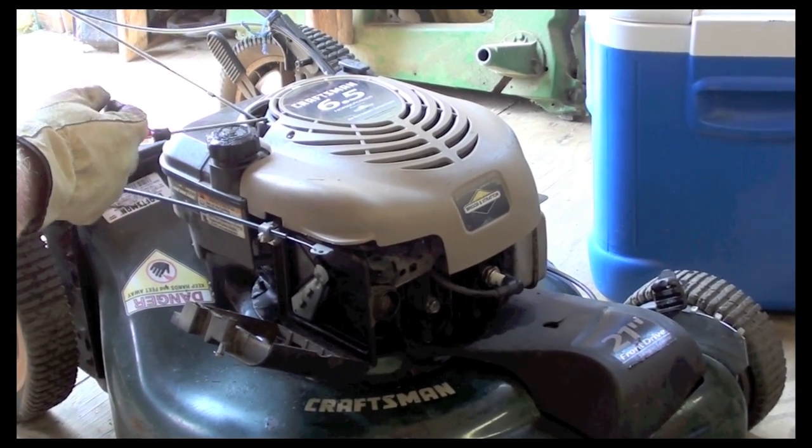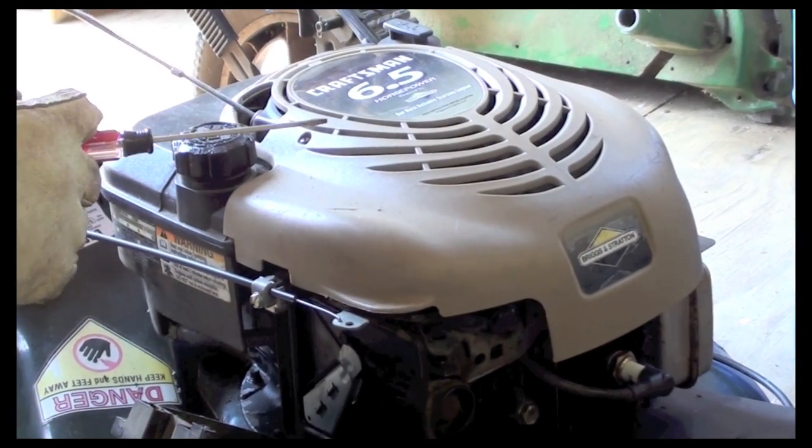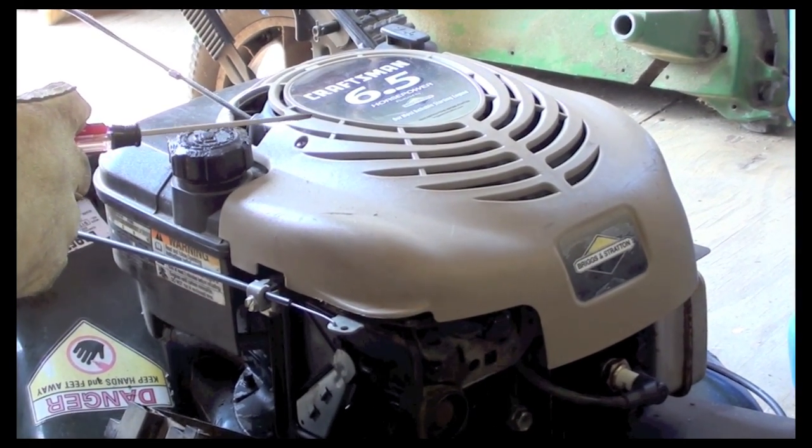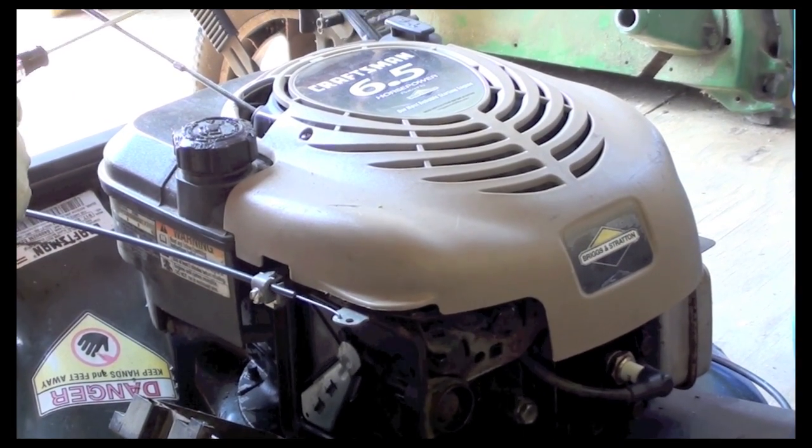That's going to get us to the flywheel, which is where we pull start it. Once we take that off, we should see if there's a keyway that's stripped, and if that keyway is stripped, that means that it's off time. So that's what we're going to do now.